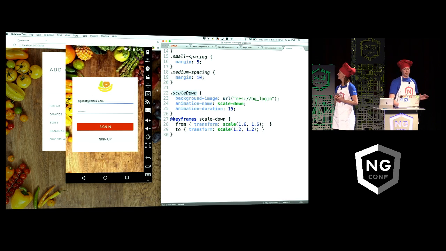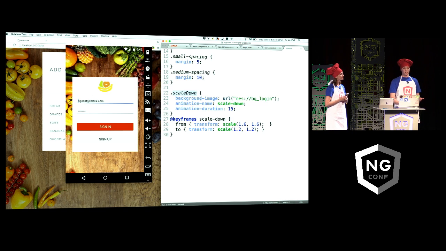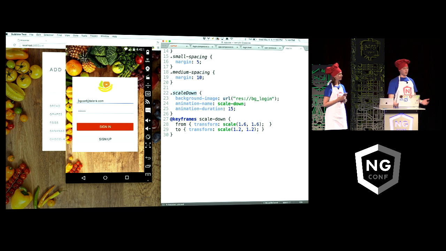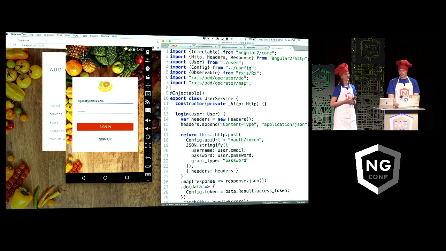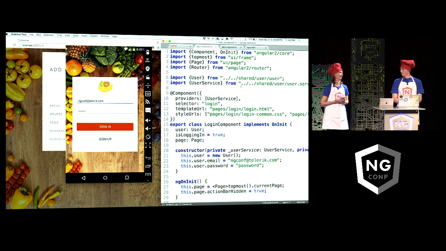Now what's cool about this is not only do you get to use the same syntax that you would use on the web to define your animations, but remember that these animations, when you're running in a native app, are running directly on the metal. Meaning you can push these animations a lot further than you could in the web. And we'll show a few examples of that momentarily. It's very exciting to see CSS animations that you can use within a native app. That's really, really awesome. This is brand new for us. So really exciting.